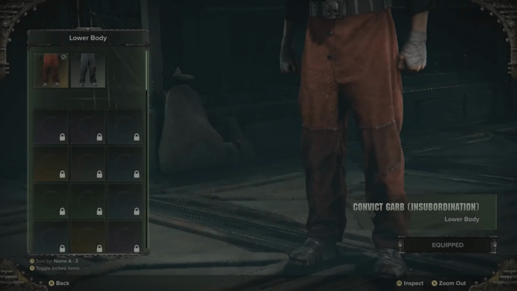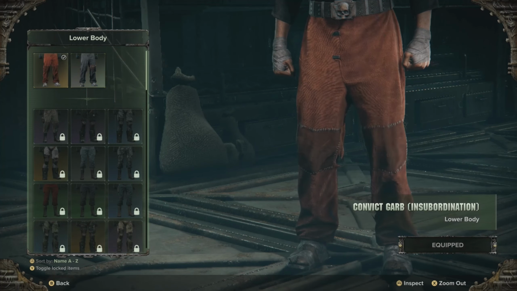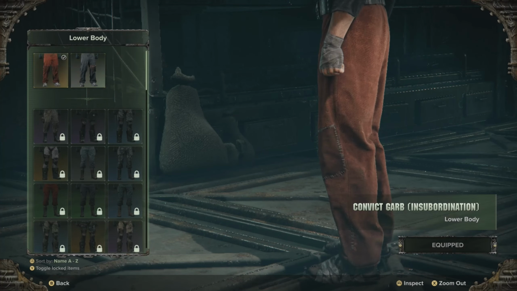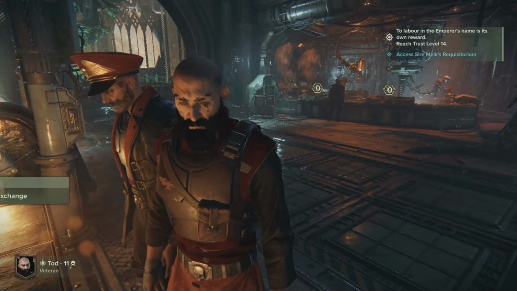Have I not got any pants yet? I have. I mean, I'm happy to stick with these. My insubordination pants. Because it kind of fits my character right now. Commissar.